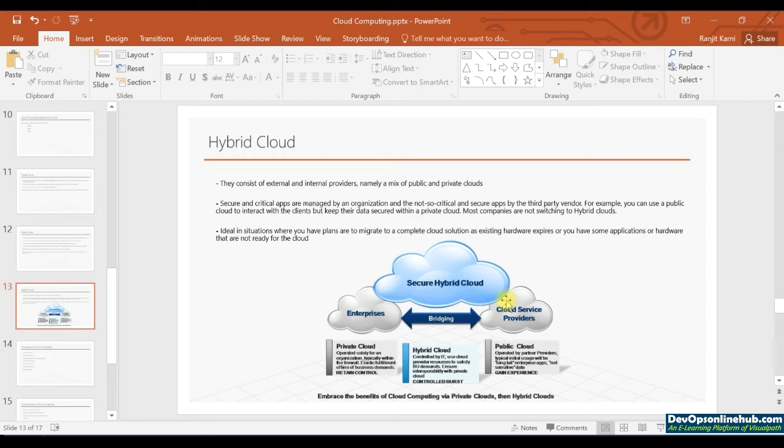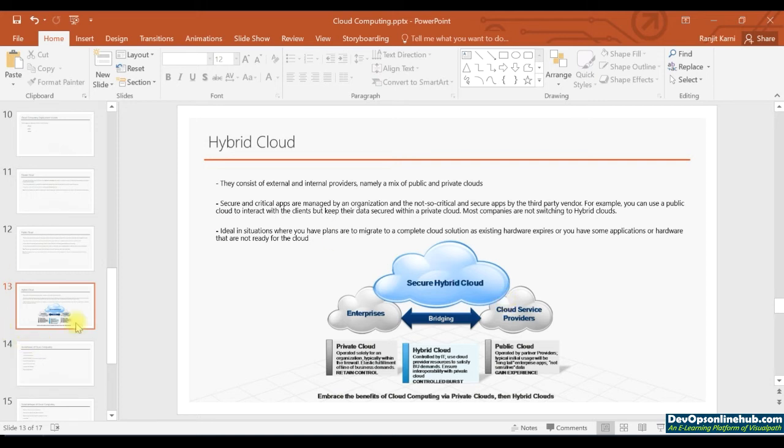At that point, as there might be different dependencies between the applications, you will set up a bridge between the on-premise and the public cloud, so that there will be communication happening between these two.